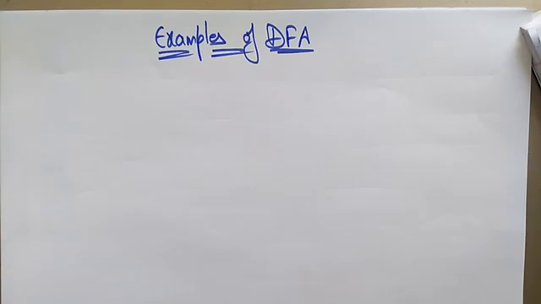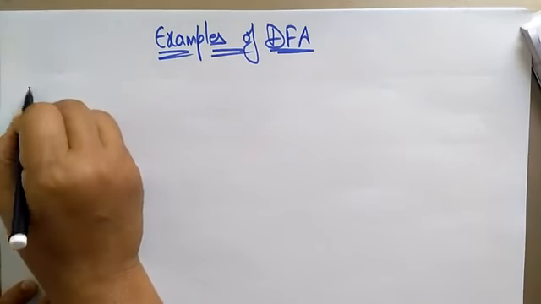If you didn't understand, try to elaborate the question. If you know the concept, whatever way the question is given, you will be able to write the answer and get the solution. My main advice is to first thoroughly read the concept of deterministic finite automata, then come to the examples, and then you can understand whatever question is given. So let me take the first example.